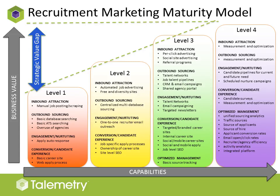We're all either there or we've been there. So at this level, you see most organizations posting jobs manually on one or more job boards. You see organizations doing some database searching and inviting people to apply. They might be leveraging past applicants, probably not. We often see that in level 1, you have limited channels to candidates, so that as demand rises, either in volume or for specific types of candidates, it doesn't scale very well. And we see a lot of overuse of agencies in this level because you don't have access to the kinds of talent pools and talent channels that you need to fill demand.